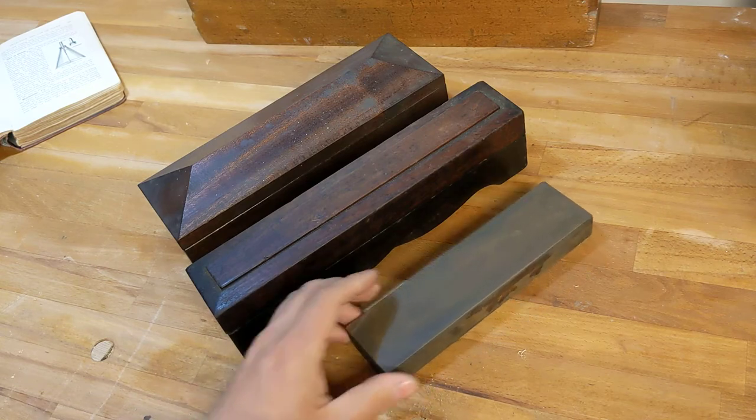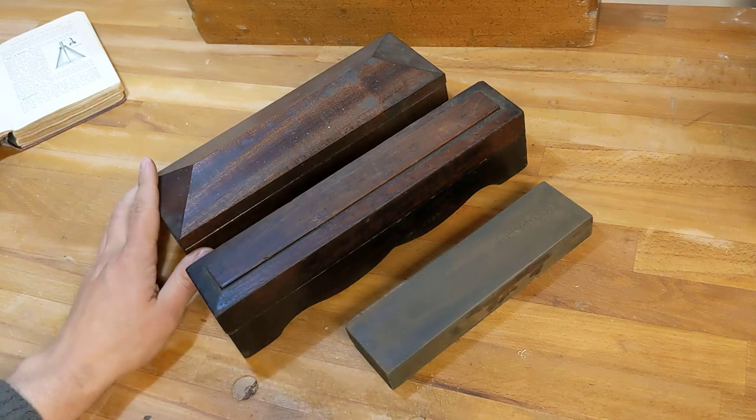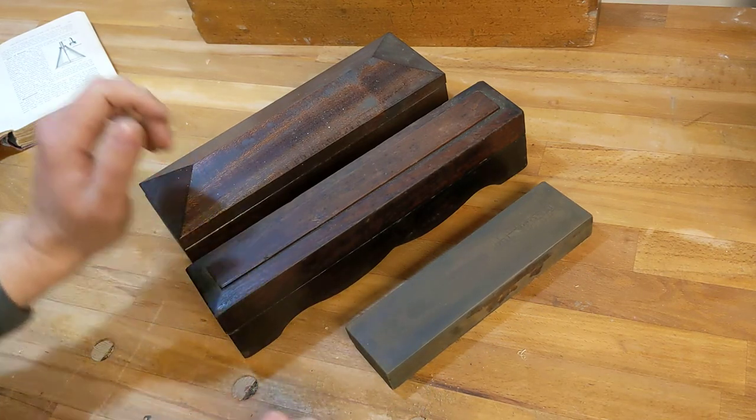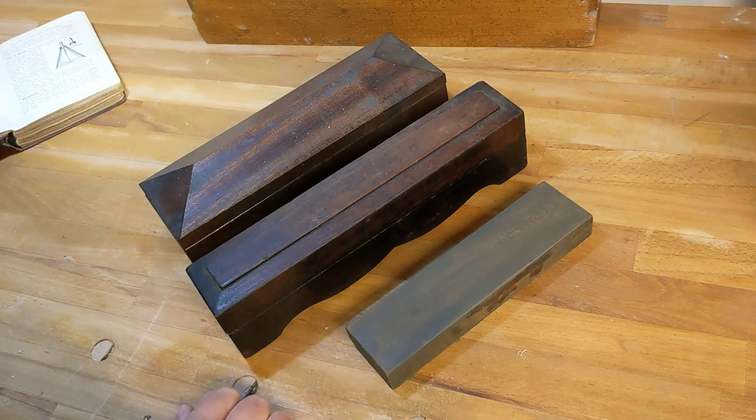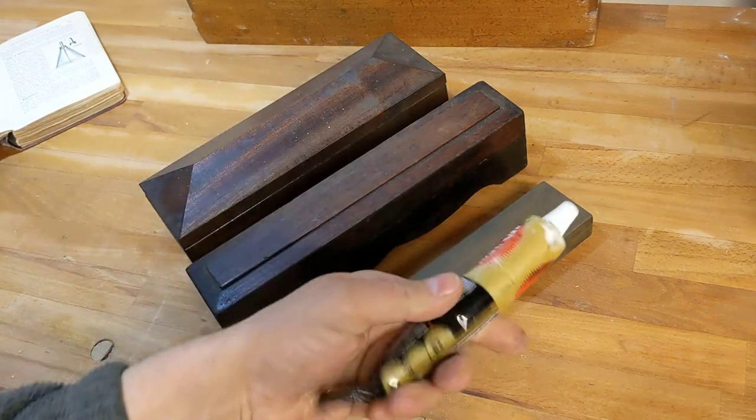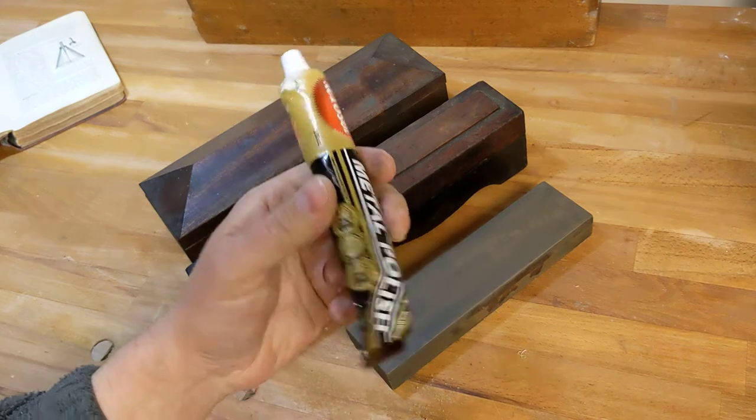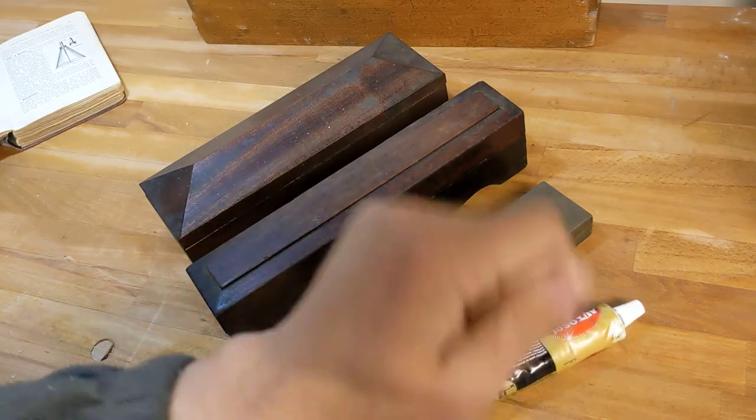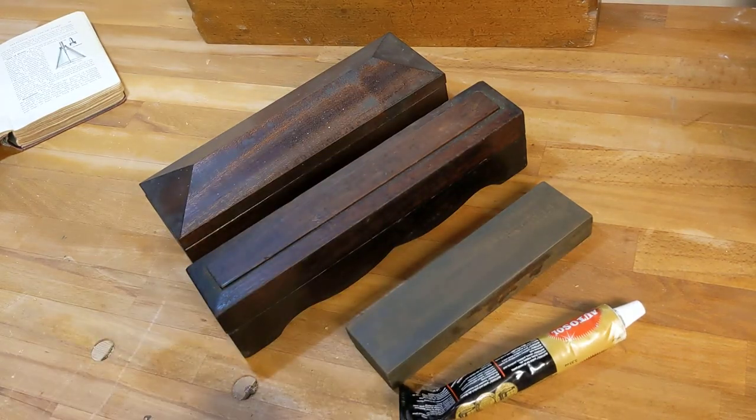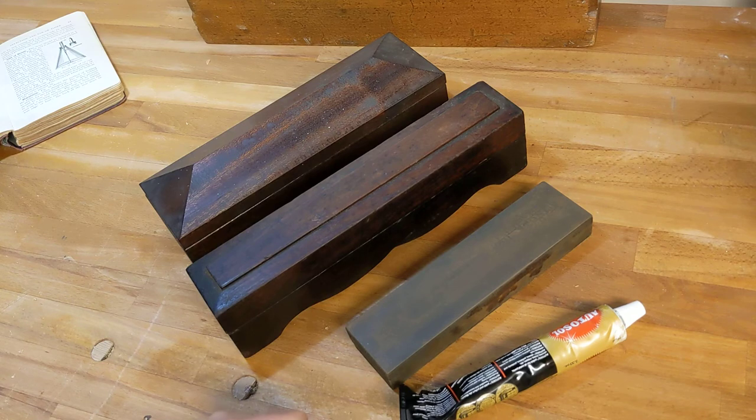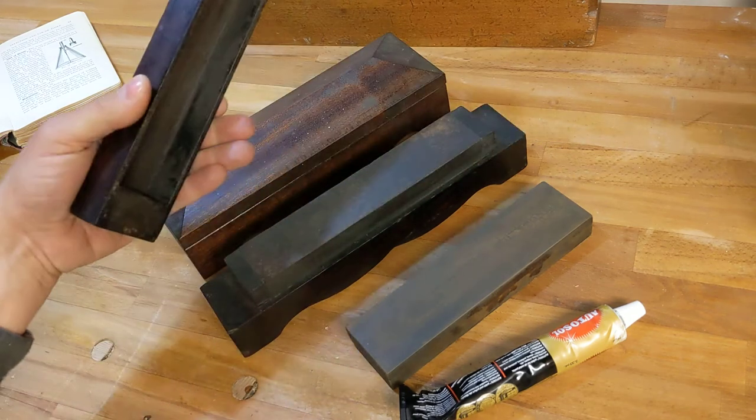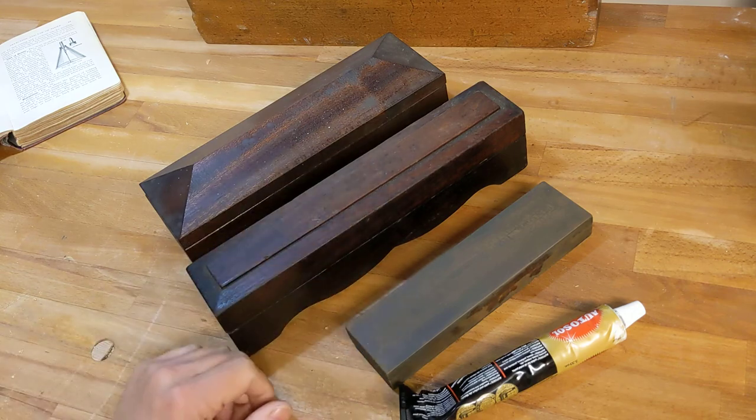I don't quite buy into the super fine sharpening. If I do want a little bit of extra polish what I often do is you can buy just metal polish, Autosol. I put that on a block of wood and you can just lightly strop the edge of the tool to bring a bit more of an edge to it. So yeah take care of your stones and don't forget oil stones, they're pretty good.